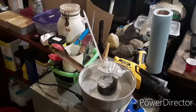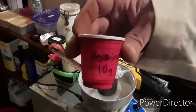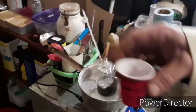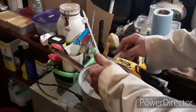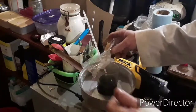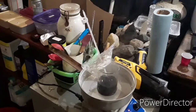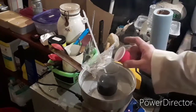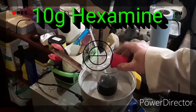Alright, so, got our hexamine all ready to go. Right here, we got 10 grams of hexamine, if you can read my chicken scratch there. Got it all crushed up. So this has been reacting the whole time, and it is a very, very dark blue color right now. Almost a black, and that's to be expected. Alright, so we're going to add in our hexamine. Again, keep the stirring strong for this.